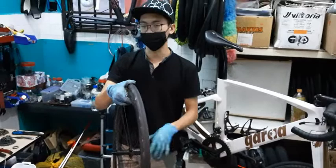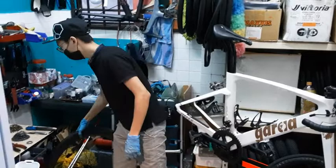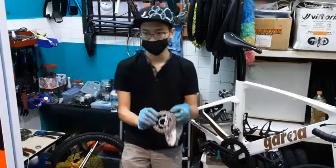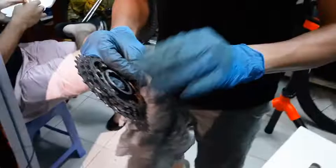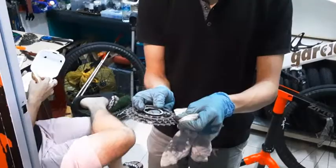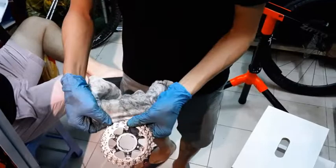So the best way around it is to take a piece of cloth, something like this, just any piece of cloth that you have that's fairly thin, and in between all the little ridges that they have over here, start applying some degreaser, and you can use any random hard plastic card. I think a hard plastic card or ruler will be best. You use it as support, and then you start sliding it in and out, or the flossing technique. It's like you flossing your own teeth. You just floss in between each gear and try to remove the grime.